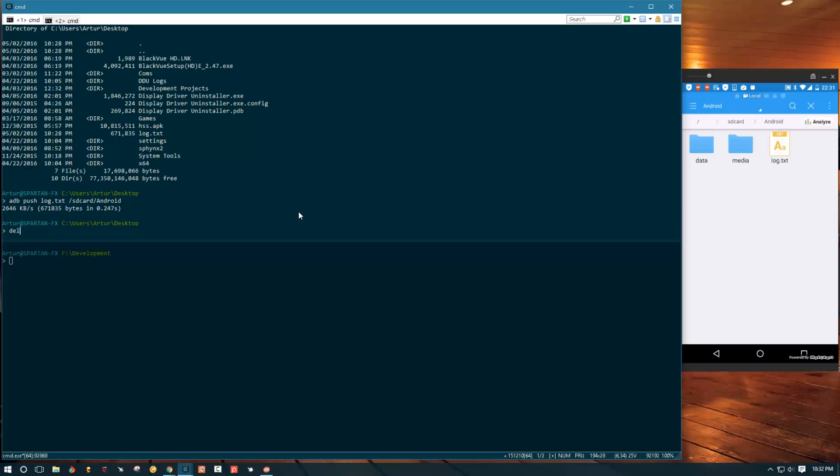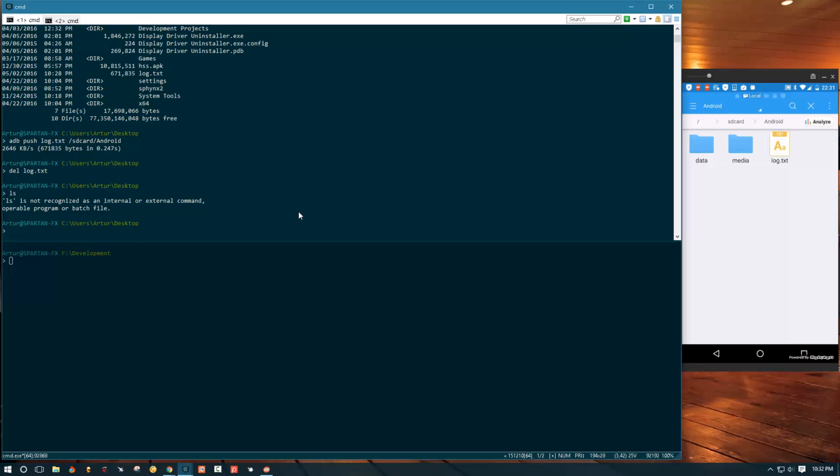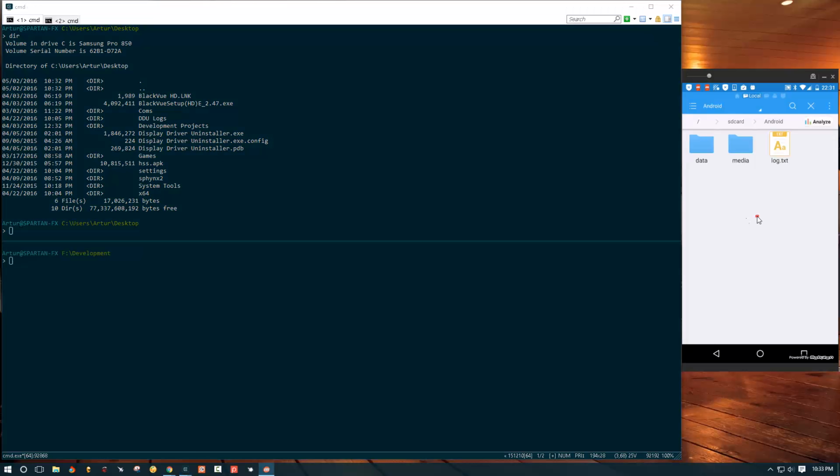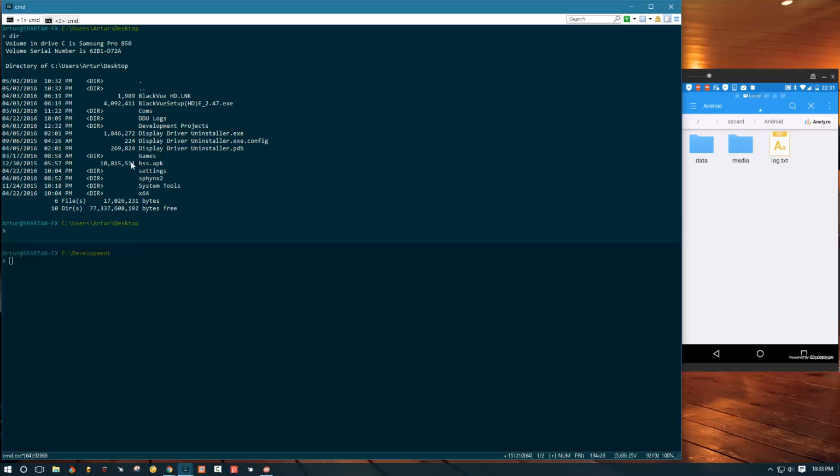Let's remove this log from my host machine. Okay, now I no longer have this log file on my host machine. Oh no, I needed this file. Okay, but I do have a backup right here on my SD card. Let's move this backup over to the desktop.